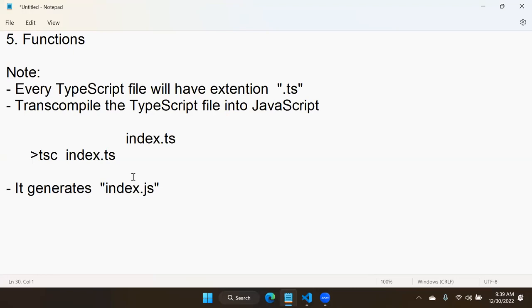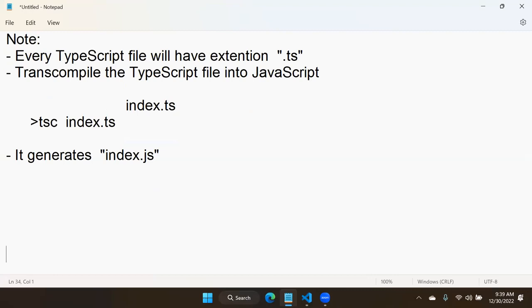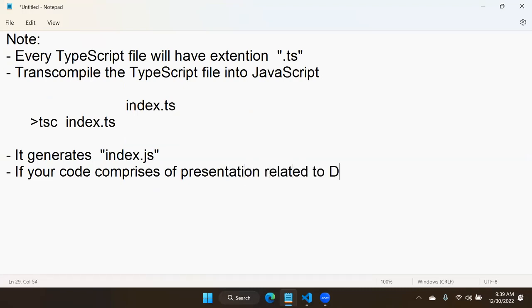For that, I will give those two points. If your code comprises presentation related to DOM, then link index.js to any HTML page.